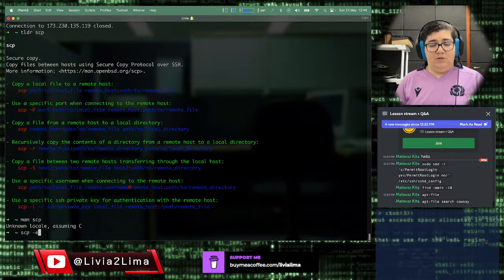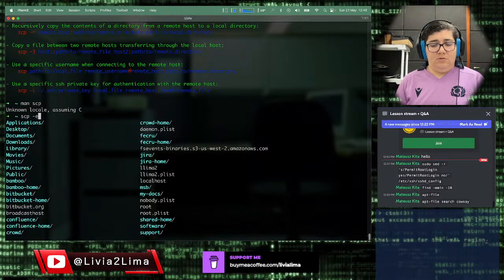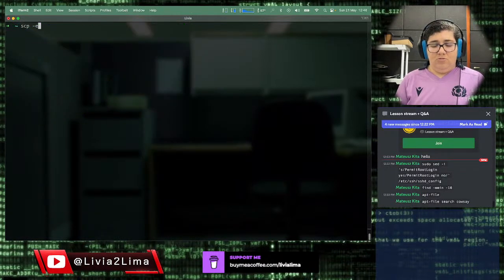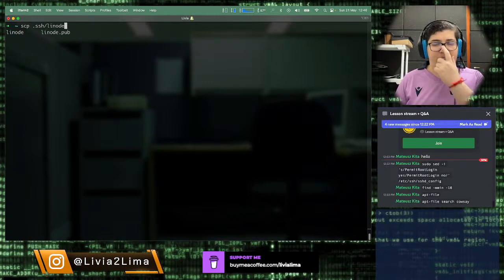Let me see if I can just execute. So I want SSH. Oh, this is the Linode key that I want to send out. Yeah, to send out that key to potato.